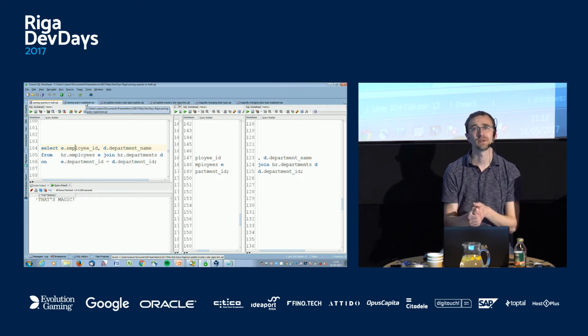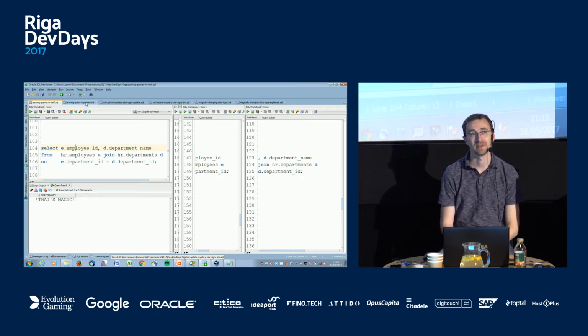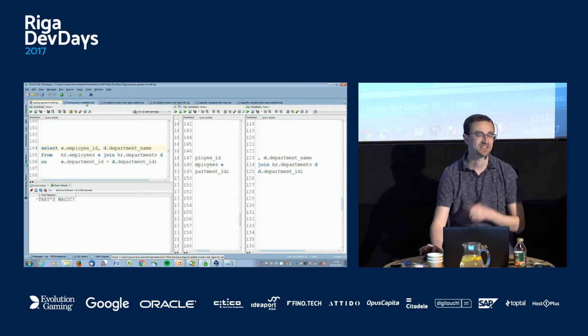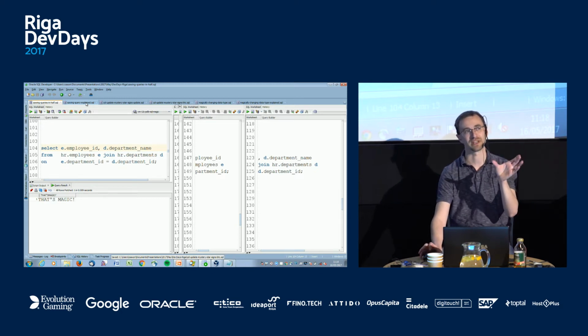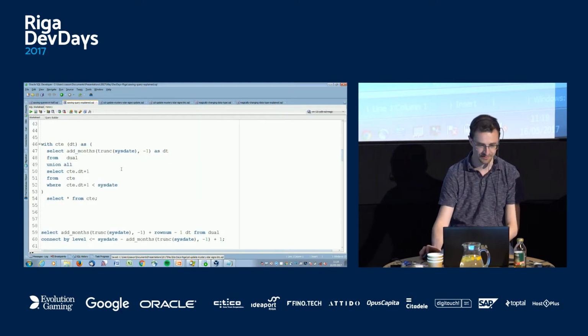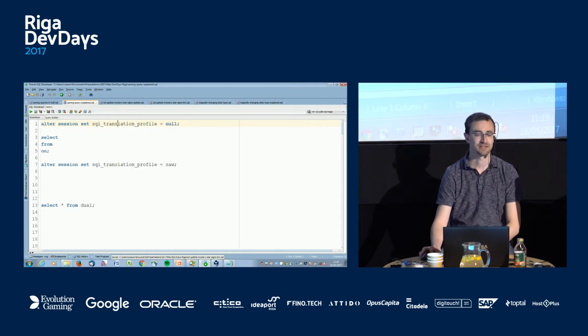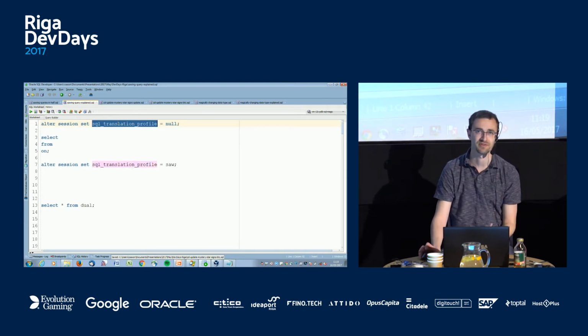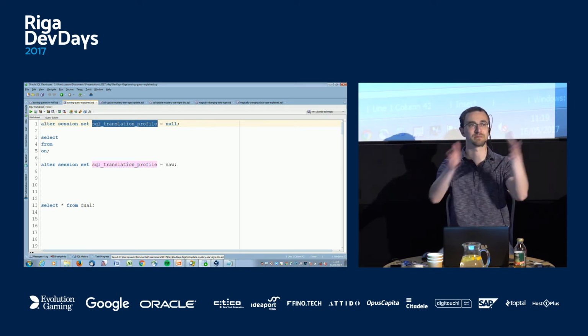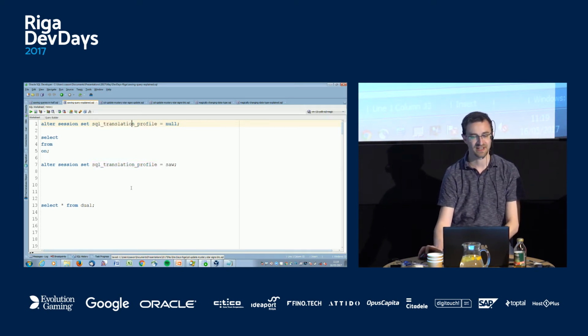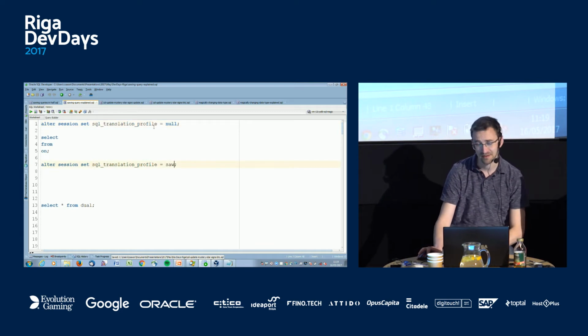So what I've done is I've used a new feature that came in 12c. It's called the SQL Translation Framework. What this enables you to do is take a statement that's submitted to your database and execute something completely different. The way it does this is you set up what are called translation profiles. Within the profiles, you set up mappings from one SQL statement to another. So we can see I have my saw SQL profile here.